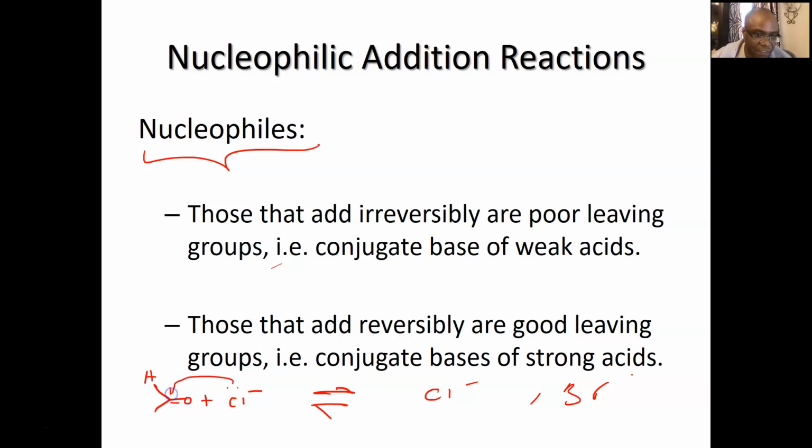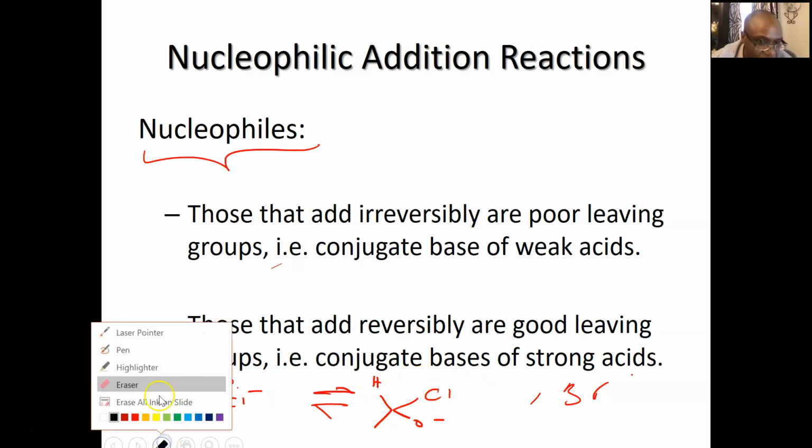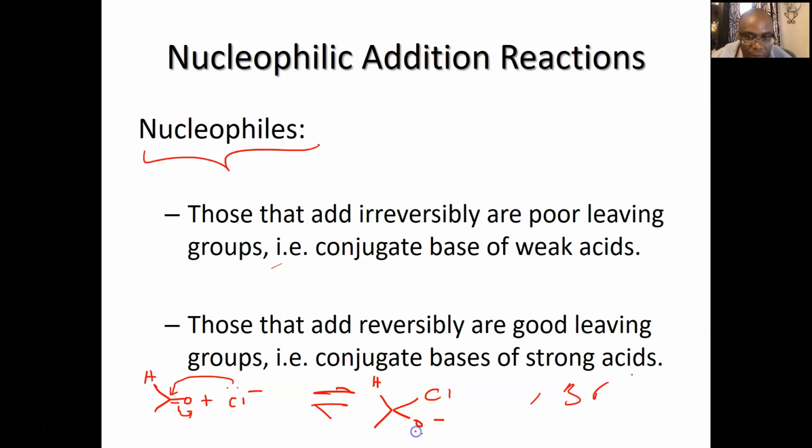So if Cl minus attacks here and this opens up, what do you get? You're gonna get your hydrogen, your O minus after the pi bond opens, and then you're gonna get your Cl attached onto it. Let me remove the charge. So the problem is this: this Cl right here is a good leaving group. This oxygen can decide to reverse the process by making back the carbonyl, and this falls off. That's the reversibility we are talking about, in which case you will get back your starting material which has a carbonyl, which takes you back to where you started.